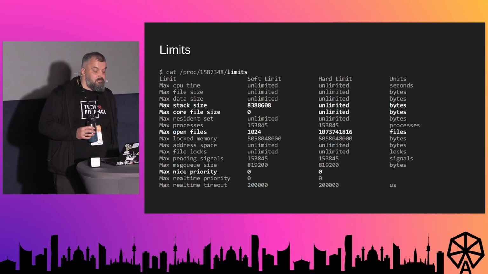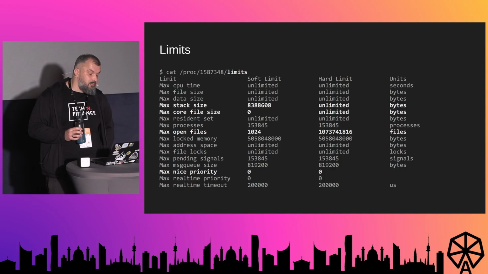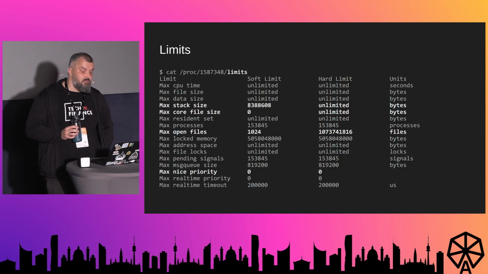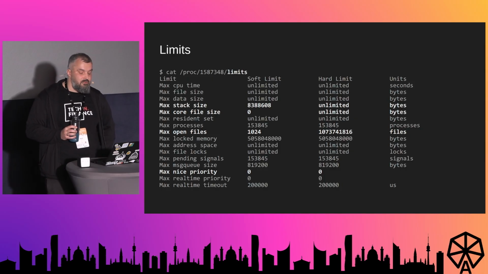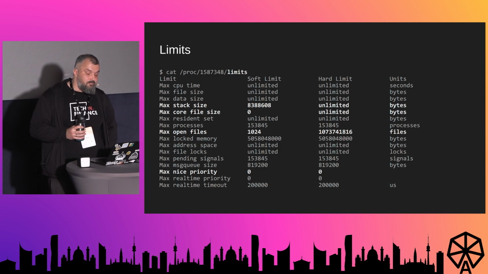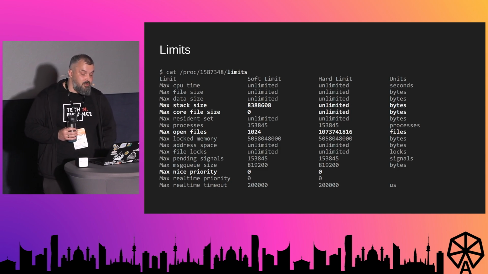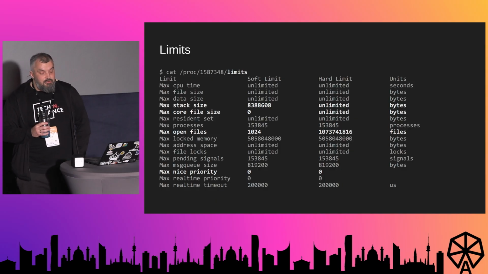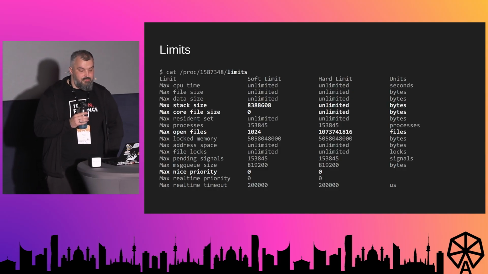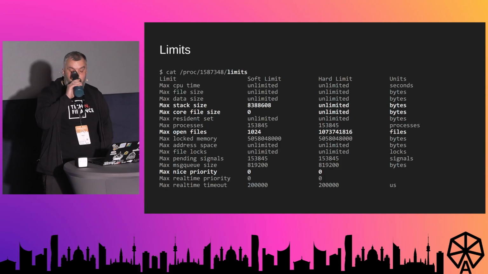If you have a heavy multi-threaded application, 8 megabytes might be too much. I have found out that a lot of applications work fine with just a megabyte of stack size per thread. So that's an easy way to cut down memory usage. What worries me here is that the max core file size is set to 0. It means if the application crashes, it will not produce a core dump. So this is one of those limits which we typically look for in processes, that it should be set to unlimited.